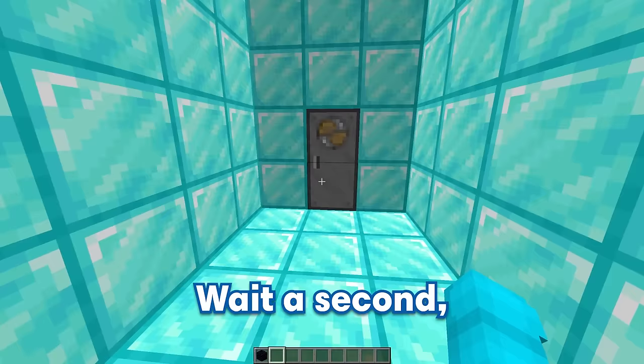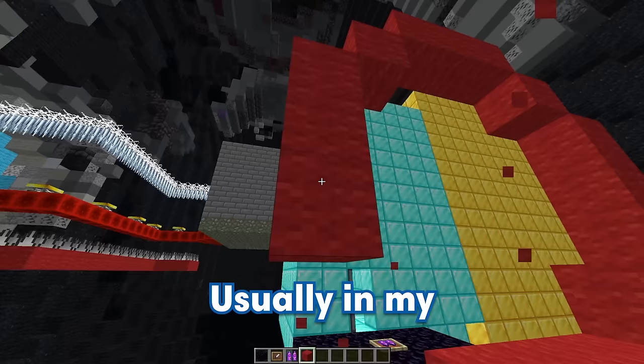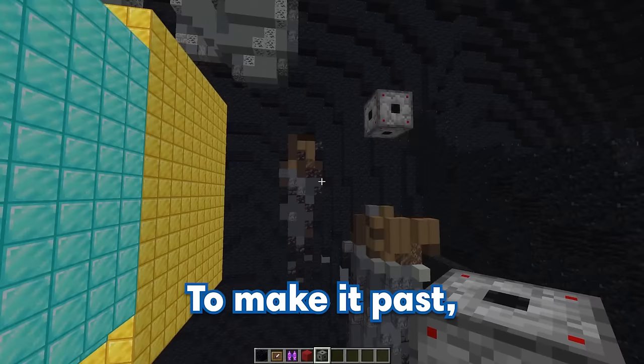Wait a second, I just checked the timer. We only have 2 minutes left. I gotta build this fast. For this next obstacle, GE's gonna have to fly a jetpack. Usually in my jetpack courses, I make rings that look somewhat like this, but this one's gonna be completely different. We're gonna be using these super dangerous lasers instead. To make it past, GE's gonna have to jetpack through a whole series of super dangerous laser rings without dying.